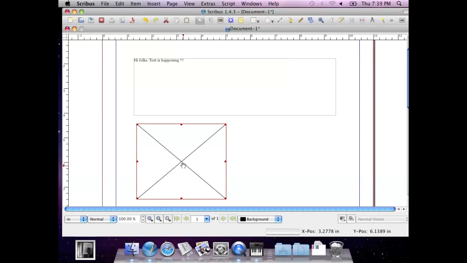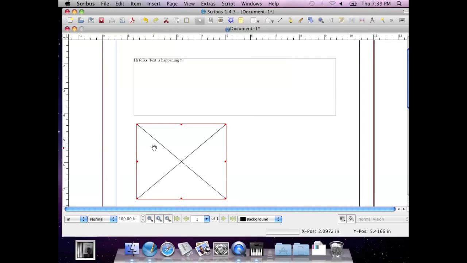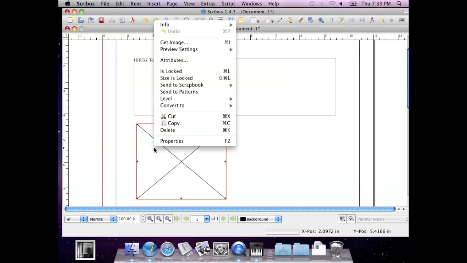And with this one, if you right-click or hold down two fingers and click, or I think there's, let me see, is it Option? Nope. Is it Shift? Nope. If you don't have it set up the way I do on your computer, and if you hold down Control and click, you bring up the local menu for the thing you're clicking on. I don't work that way. I just like to have it set up for two fingers on the trackpad, and clicking does this. But that brings up this menu. If you say Get Image, it allows you to put an image into that frame that you've created.